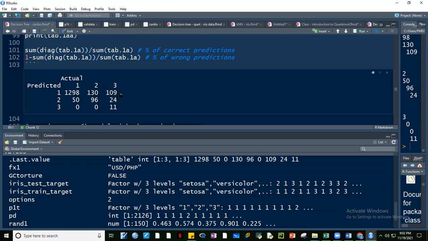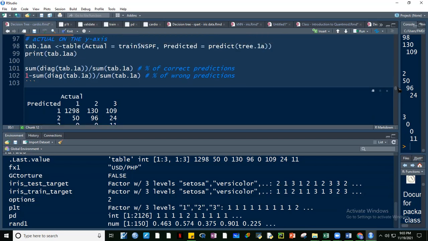Here, 109 misclassifications, because it was predicted to be 1, but actually it was 3. The correct predictions here are the diagonals, the 1298, the 96, and the 11. All the rest are mispredictions.